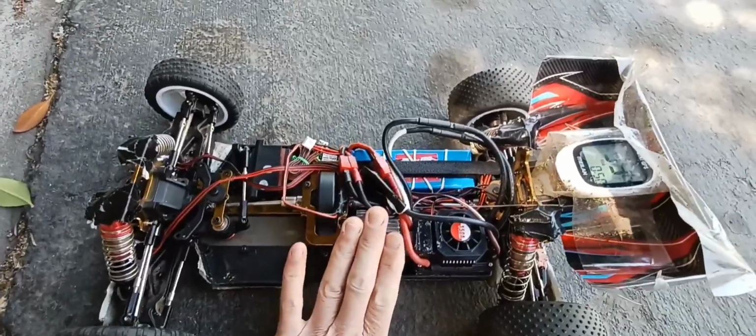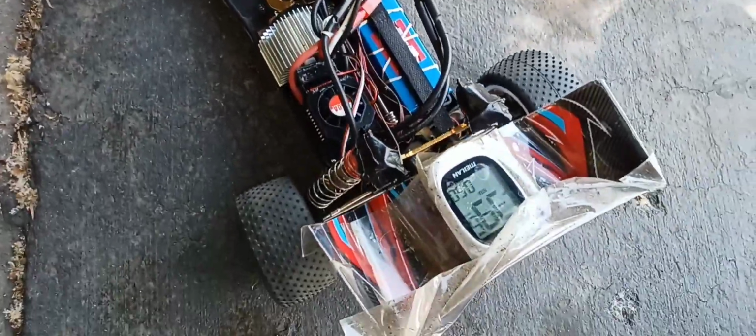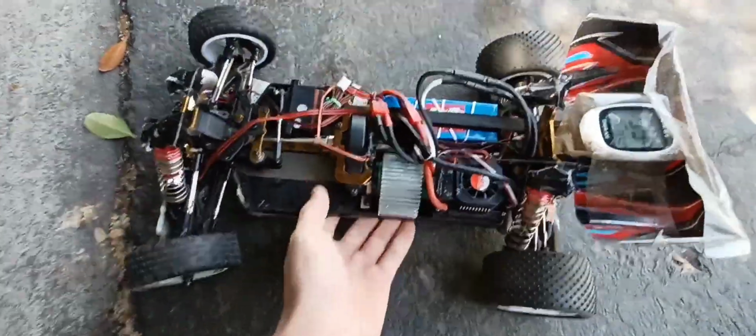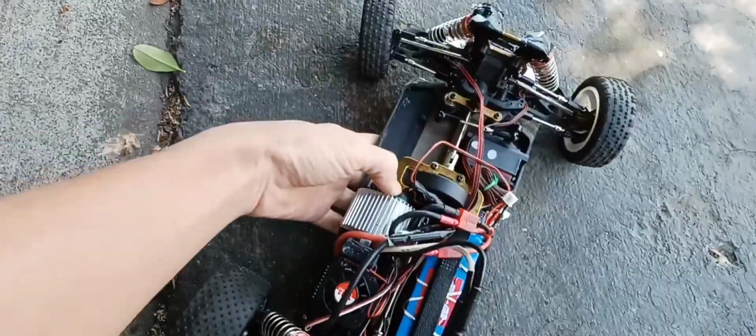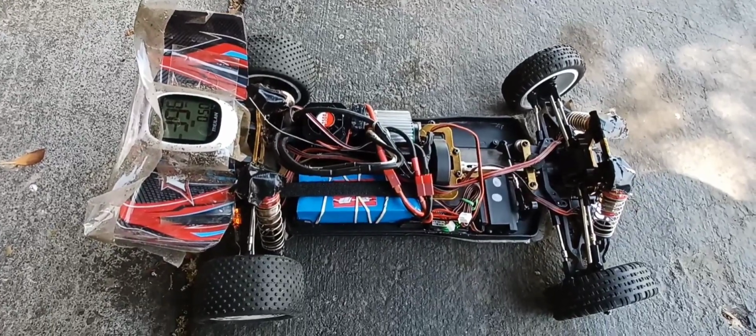Maybe try again, but let me check the temperature of the motor. Oh, it feels pretty hot. That's just the heat sink, it's pretty warm. I'm actually gonna let the motor rest. So far we got 39, almost 40, guys, on 4 cell, 9,000 kV. I'll show you the box when we get upstairs. I'll be back for the 6S video.